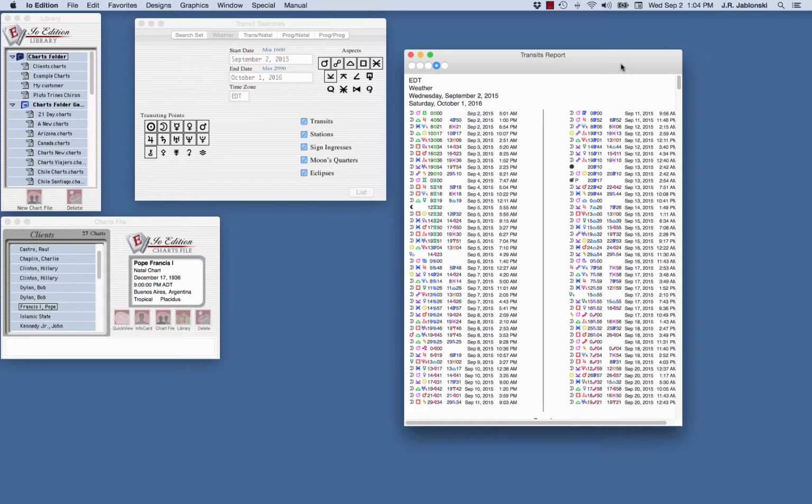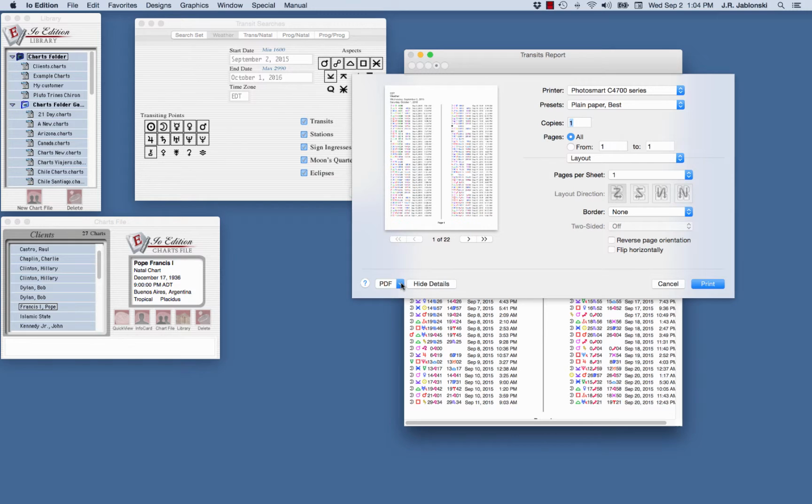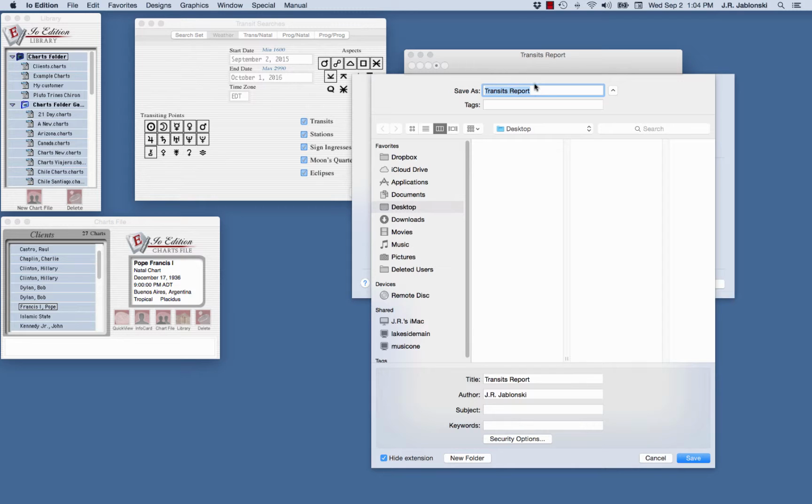Now, if you wanted to save this, the best way is to save it as a PDF. So you go to File at the top of your screen, select Print. Under Print, select Save as PDF. I'm going to name this, save it as a new transit report.